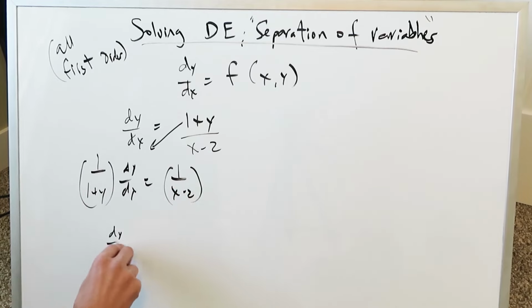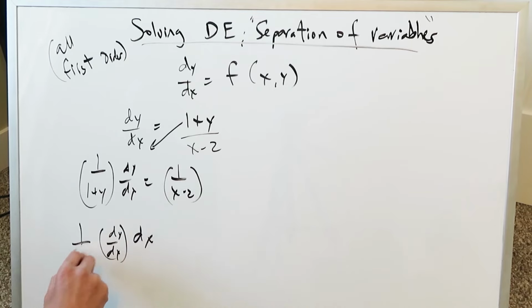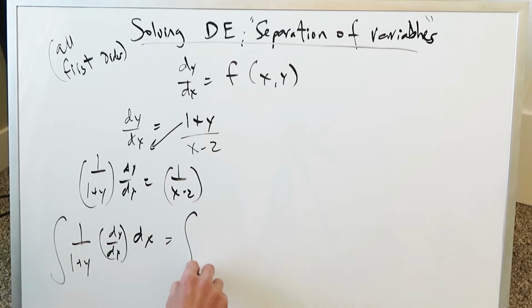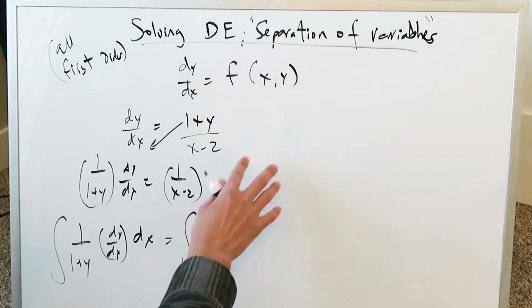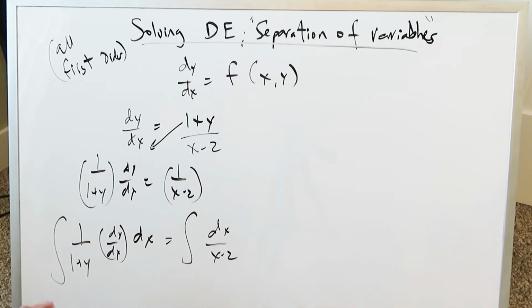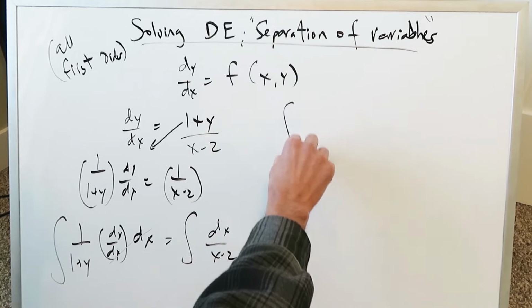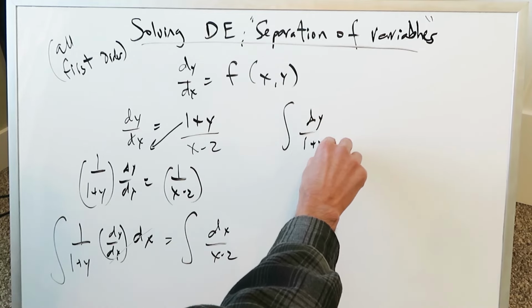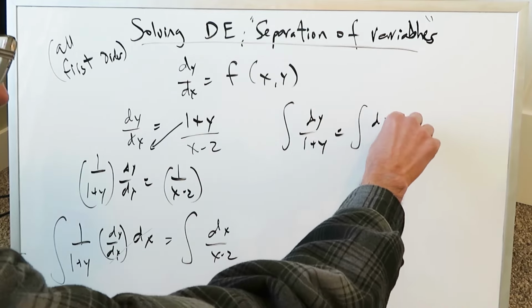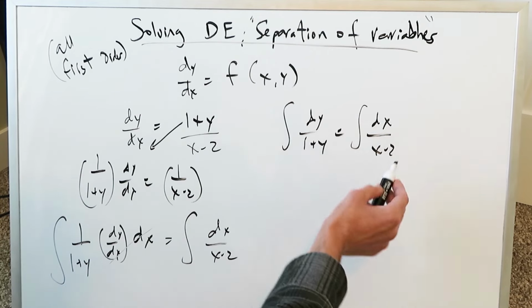You have a dy over dx with respect to dx of this right here, 1 over 1 plus y. You're integrating that is equal to the integral of this dx over x minus 2. It has the elements of the integration, as you know from the previous video on solving differential equations, except here you separate the variables first. Look right here, this cancels out. You end up seeing just dy over 1 plus y is equal to the integral of dx over x minus 2. These are easy.